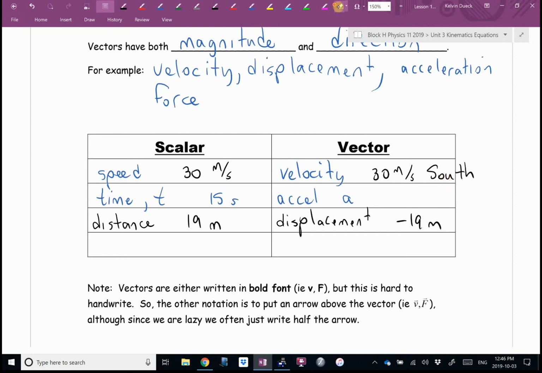Mr. Dueck, I wish there was a dumb way that I could remember that speed is a scalar and that velocity is a vector. Mr. Dueck, if you were a good teacher, you'd have an easy way for me to remember that. I'm a terrible teacher. I got nothing. You'll have to come up with something on your own. You picked up on the hint there?